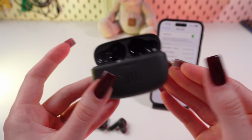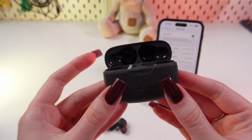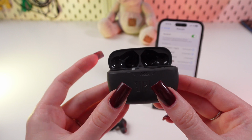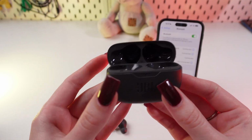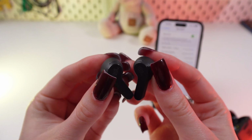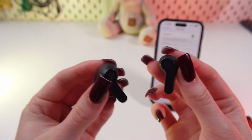So first of all, check the connection. Make sure both earplugs are properly connected to each other. Sometimes just reconnecting them by taking them out and putting them back in the case is enough. So if it didn't help, you can reset the earplugs.